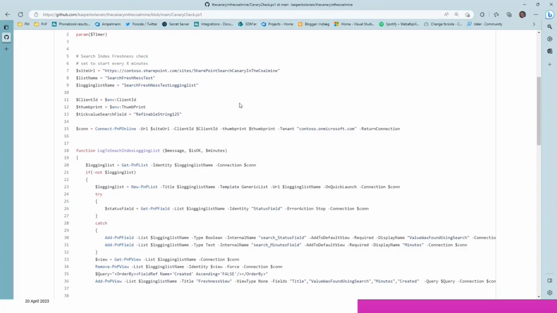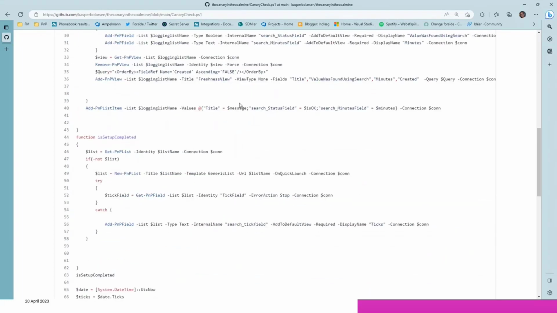Some people might be concerned about the cost of this Azure function. It's triggered every 5 minutes, so it must be pretty expensive, people might guess. As far as I could tell, and I've been running this for more than half a year now, it costs me about $2 each month. And I would like to spend $2 in order to sleep well and know that if something happens, I know it first, before my end users start to call me early in the morning. So for me, that is important.